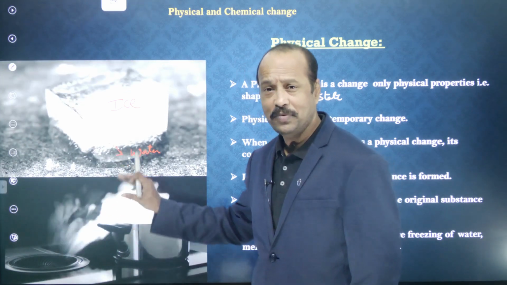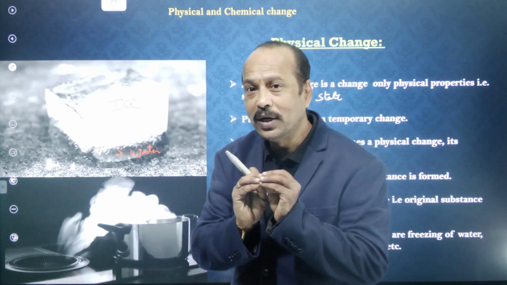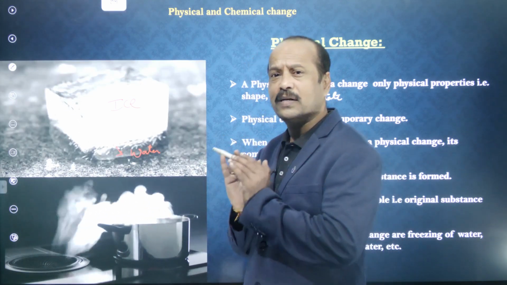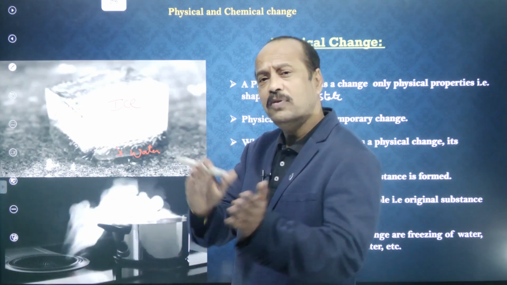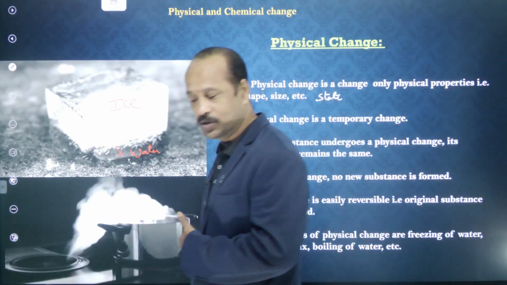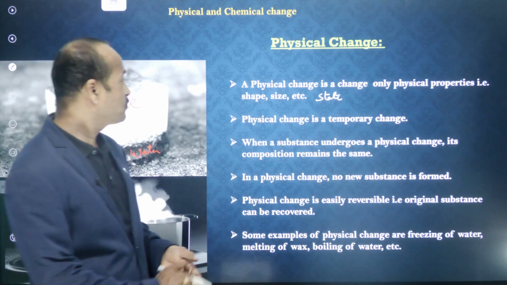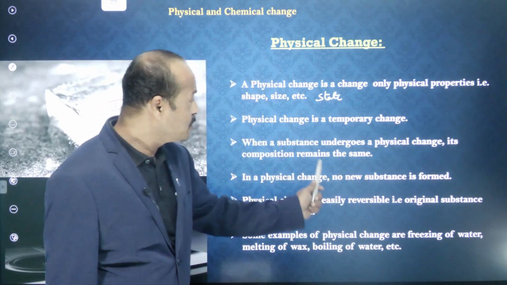So meaning is what? This change is temporary change, not forever. Okay, it's only temporary, and as long as you maintain that particular condition, it will be in that particular state. If the conditions are changed, again it comes back to its original state. Clear, students? So when a substance undergoes a physical change, its composition remains the same.